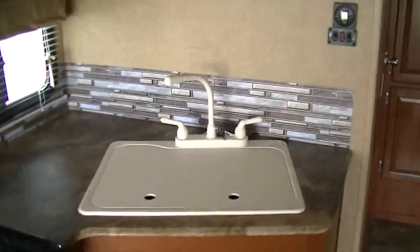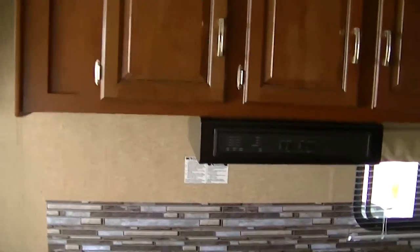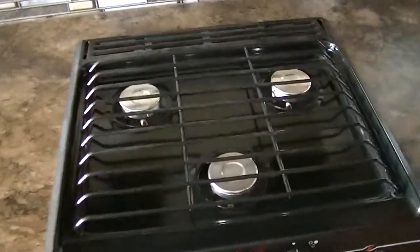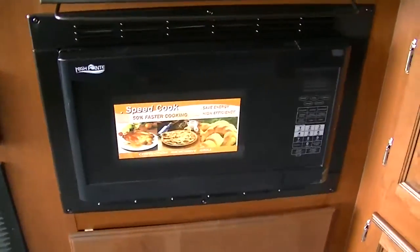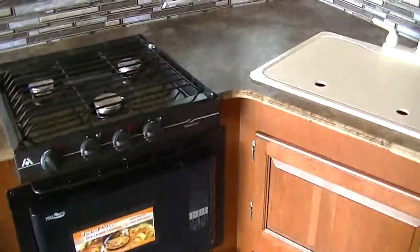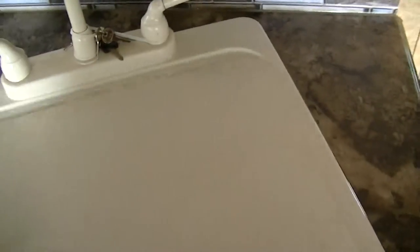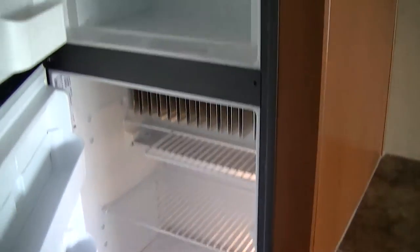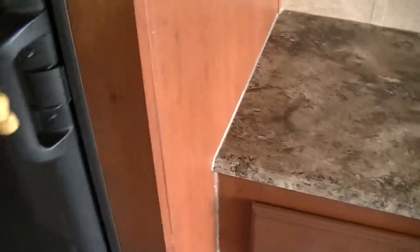Here in the kitchen, you've got everything you need to prepare delightful camp meals. A three-burner gas stove for that bacon and egg breakfast, and a high-point microwave convection, perfect for those bacon needs. A two-bowl sink for washing your veggies and your dishes. Two-way-powered Dometic refrigerator-freezer — that's big enough for a week's worth of fresh veggies or a day's worth of beer.